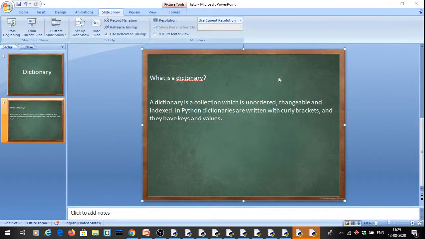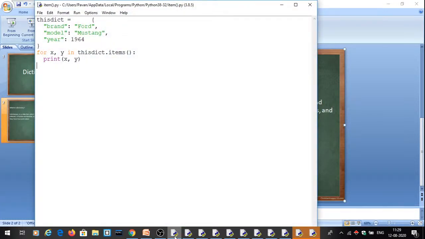So let's see how we can, in the previous examples, we have accessed the values using key. In the previous examples, we have printed either a key or a value. We have printed just a key or value. Now I want to print both the keys and the corresponding values of the keys. So when we want to print key and a value, we have to take two variables here.